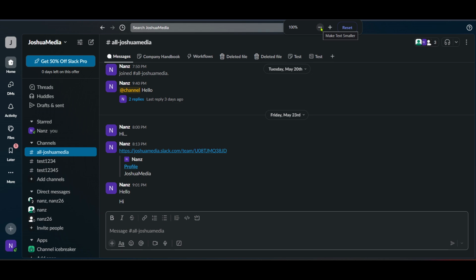This simple yet effective customization can dramatically improve how you interact with the app, giving you more control over your workspace layout. Remember, if you need to revert back to the original size, just hit Ctrl and the plus sign instead. Adjusting your view can help tailor your workspace to suit your personal preference and make the Slack experience much more comfortable for prolonged periods of work.